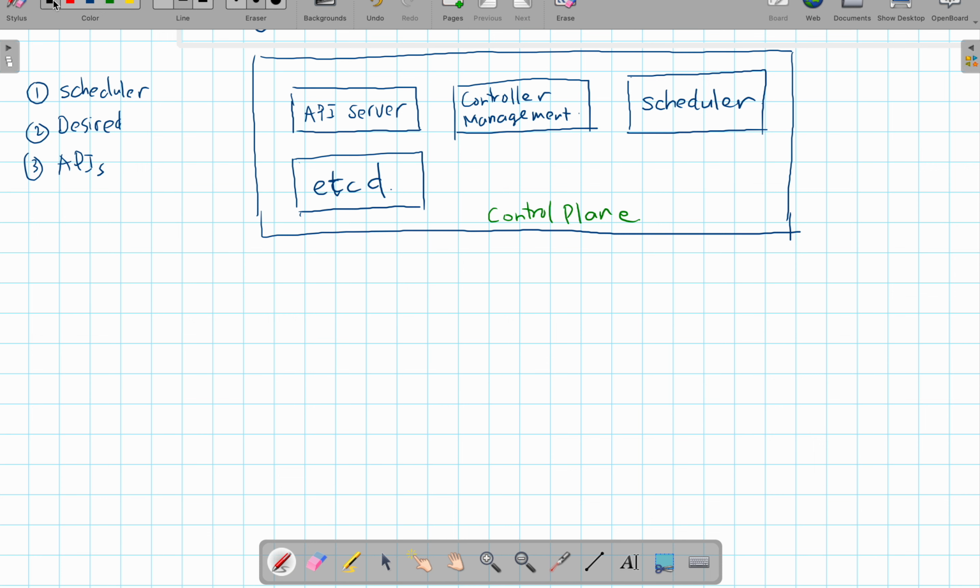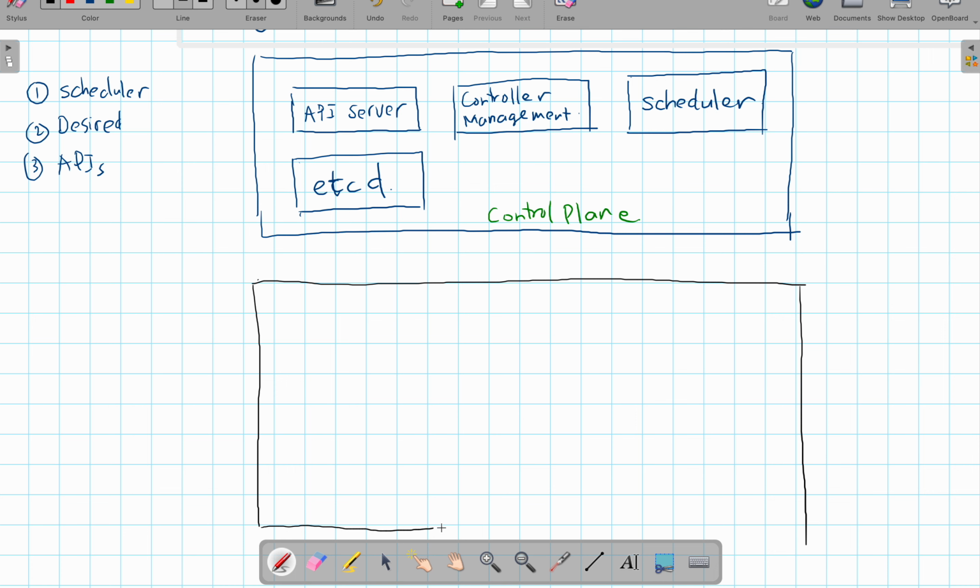And now I draw the data plane. I assume that I have a few nodes.